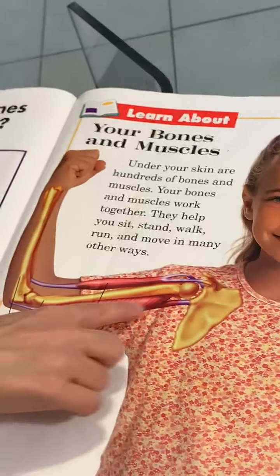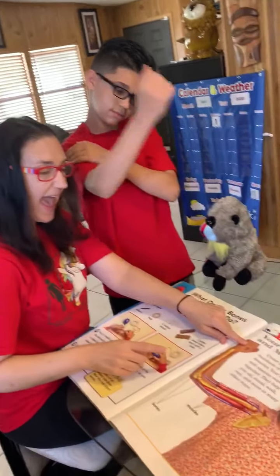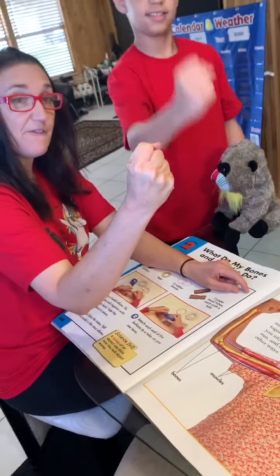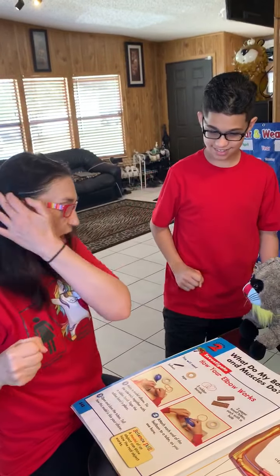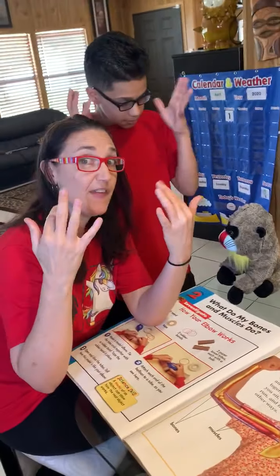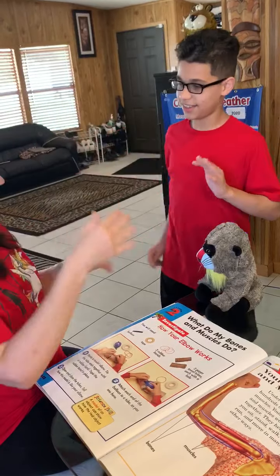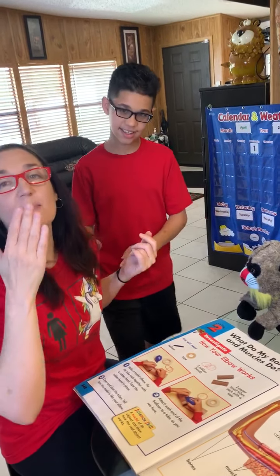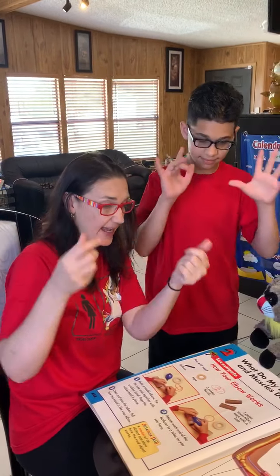Here is the arm — this is what we're looking at today. Can everybody touch their arm? We also took a look at the hands. This hand is making a fist — can you do this? Make a fist, let's do a fist pump! We use our hands and fingers for many things like high fives, touching things, tickling people. I can point at you, I can use my hand to blow a kiss. So that's what we do with our hands — many things.